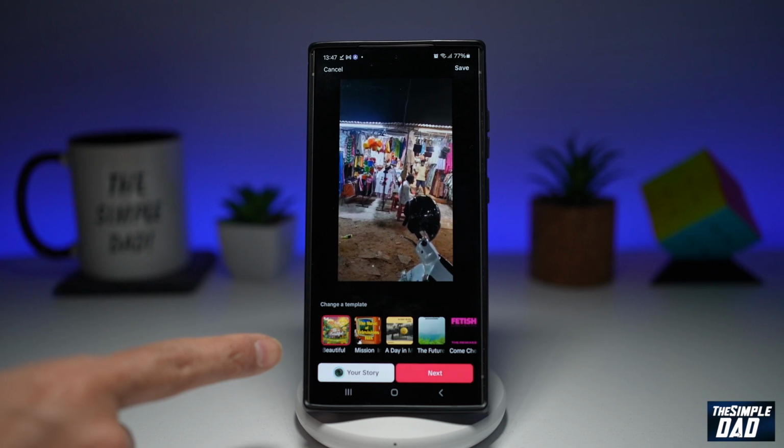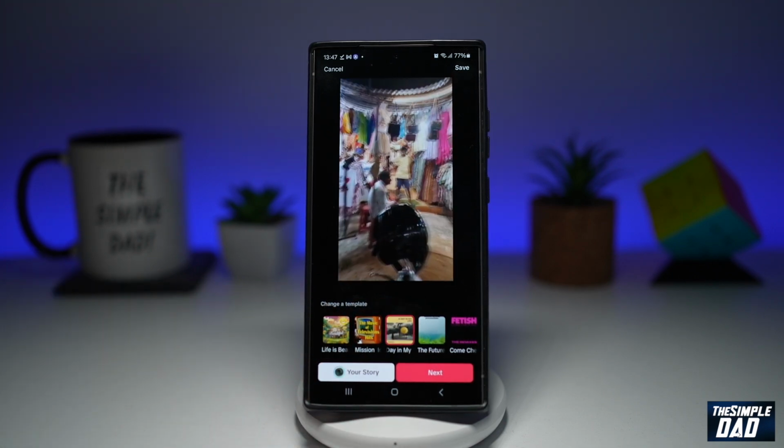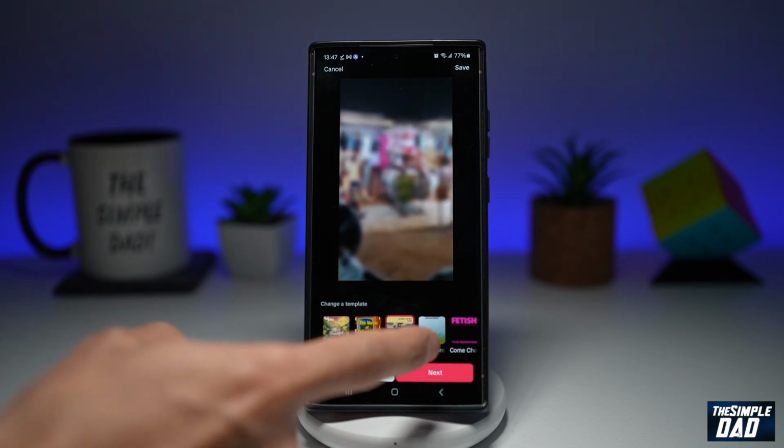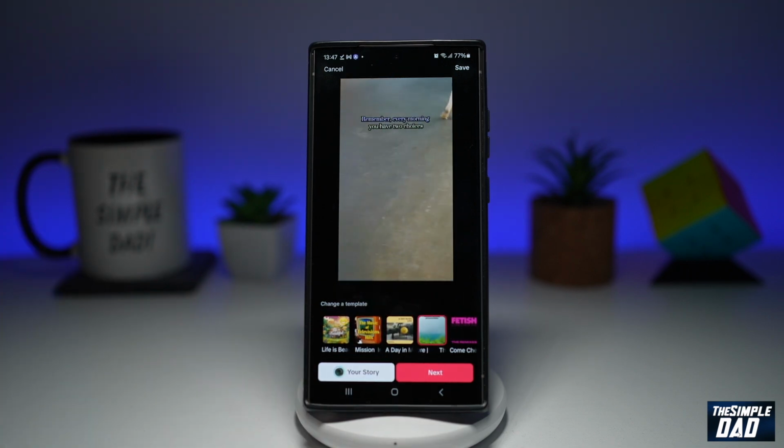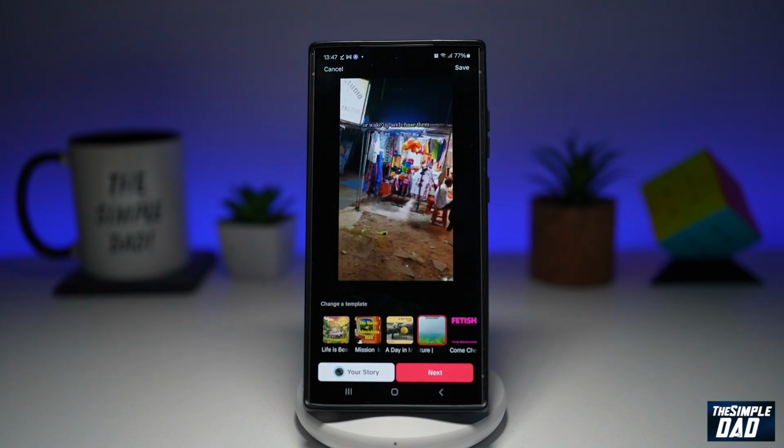Next, you have the AutoCut templates. If you want to make a quick edit, you can use these TikTok templates. They do all the heavy lifting. They just drop your clips in, add the sound, and make it according to their template. So whatever they create is whatever you get.